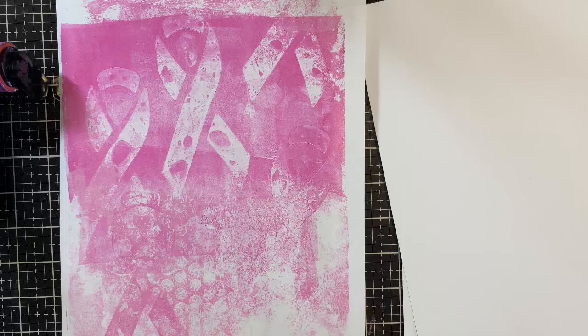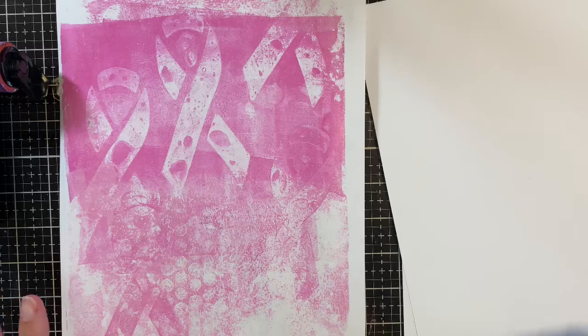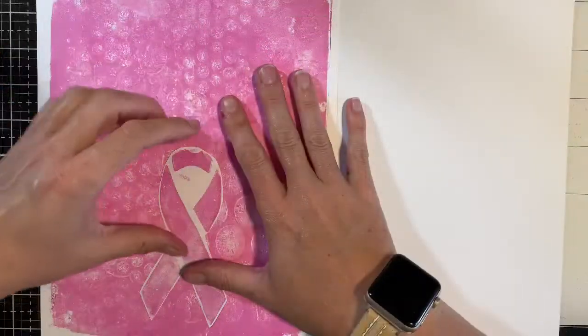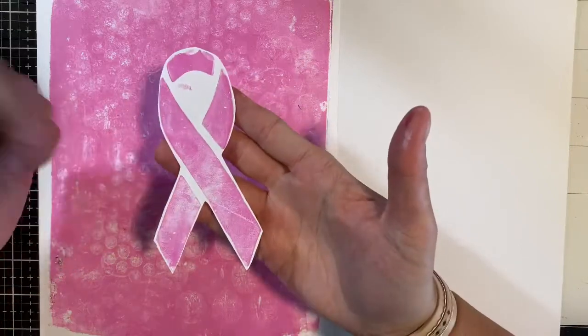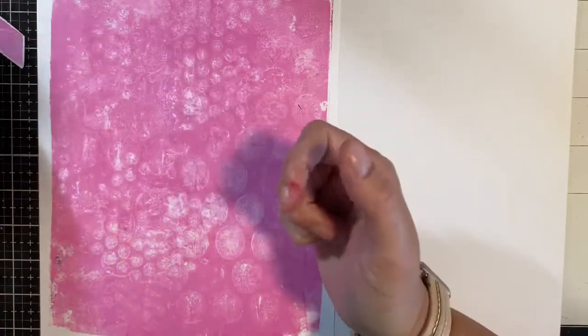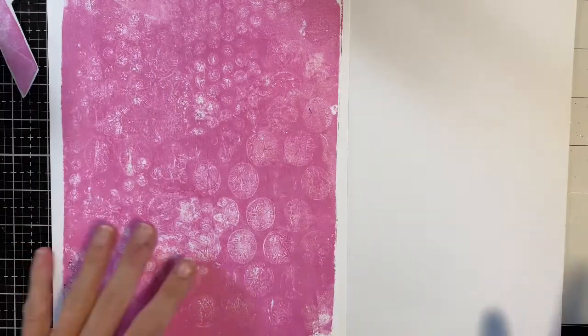All right, so I'm gonna let that dry, clear off my space, and then we will go ahead and make our card. This is dried and is ready, and the ribbon I just trimmed out, so this will be used on the card as well. All right, what you're gonna do, this is so easy. You're just gonna love it.